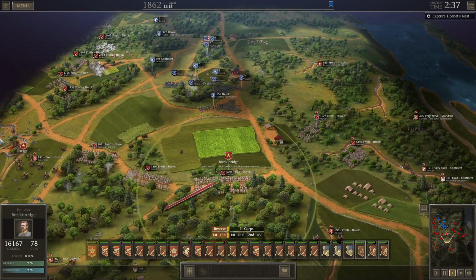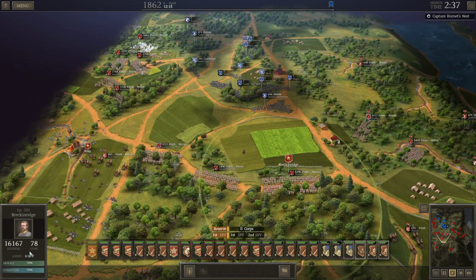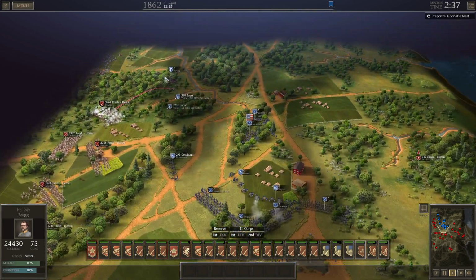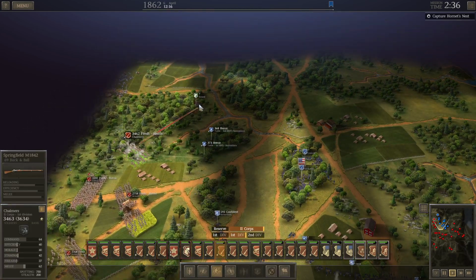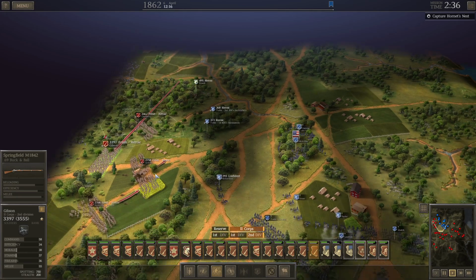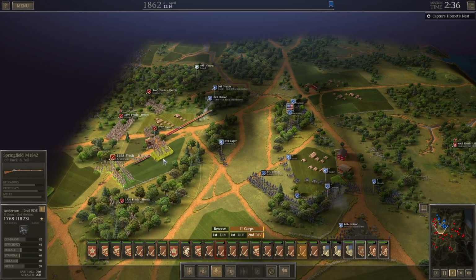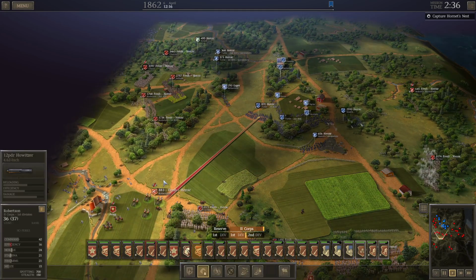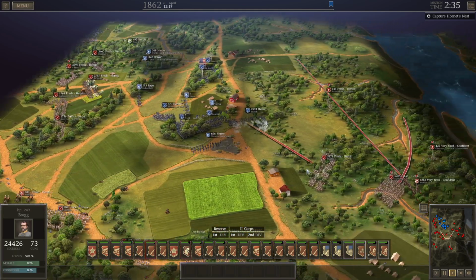Breckenridge. I think he dies at Gettysburg. He's killed there, which is really unfortunate. I mean, just as a character, he's very interesting. Former vice president, I believe? Turned Confederate general? Really extraordinary.